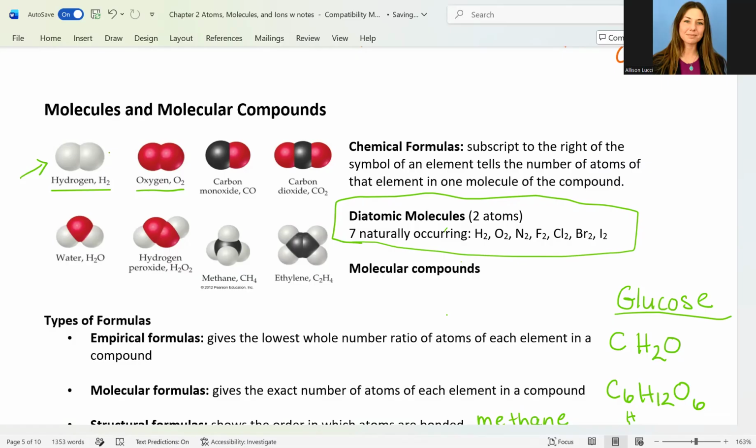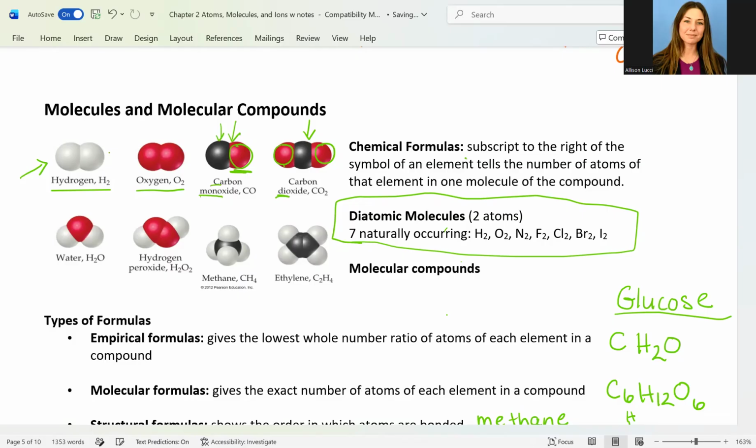Then we move over here, we see carbon monoxide and carbon dioxide. And the prefix here tells us that we have only 1 oxygen versus 2 oxygens, and that will be the red atom that we see here. So we'll get into nomenclature later on, but we can see that when we have that 1 black atom, that's the carbon, and then only 1 oxygen, it's called monoxide. And then over here, we have 1 carbon and then 2 oxygens, or a dioxide. These are all molecular compounds. These are all compounds made from all nonmetals.